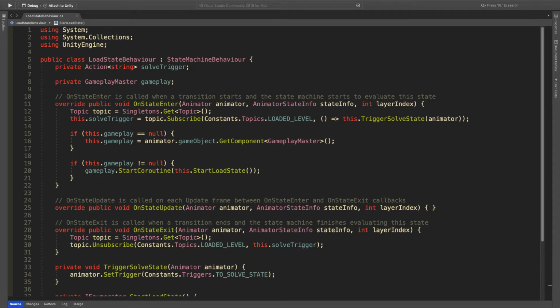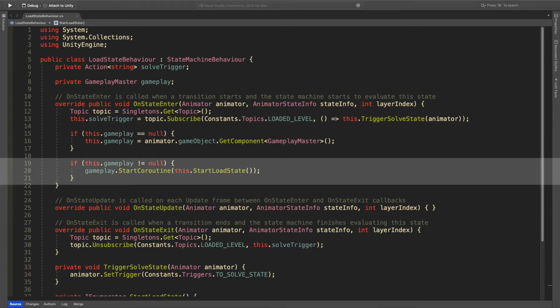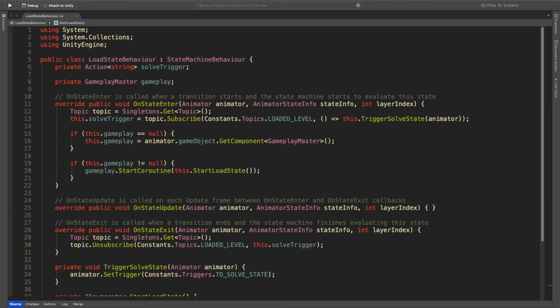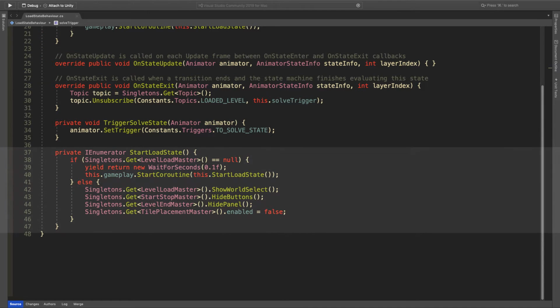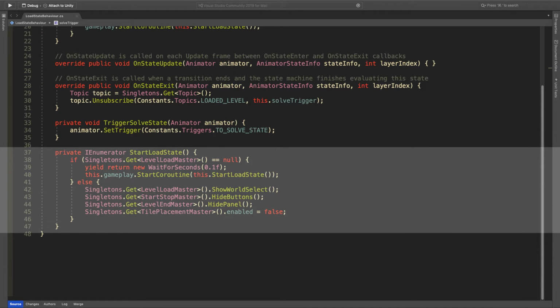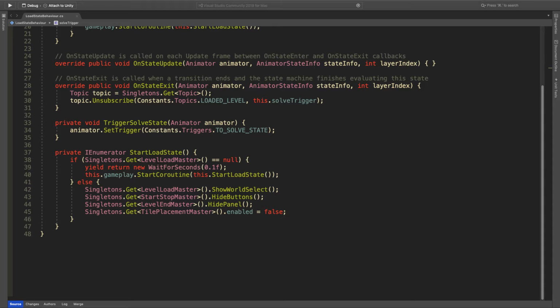I made one more change to the gameplay state machine. When I transition to the gameplay state from the main menu, I want to make sure the whole scene is loaded before I try to initialize anything. So I moved the initialization of the load state behavior to a coroutine that calls itself until the necessary components are ready to be initialized. This prevents a misfire of the state machine, which could cause the game to enter an unplayable state.